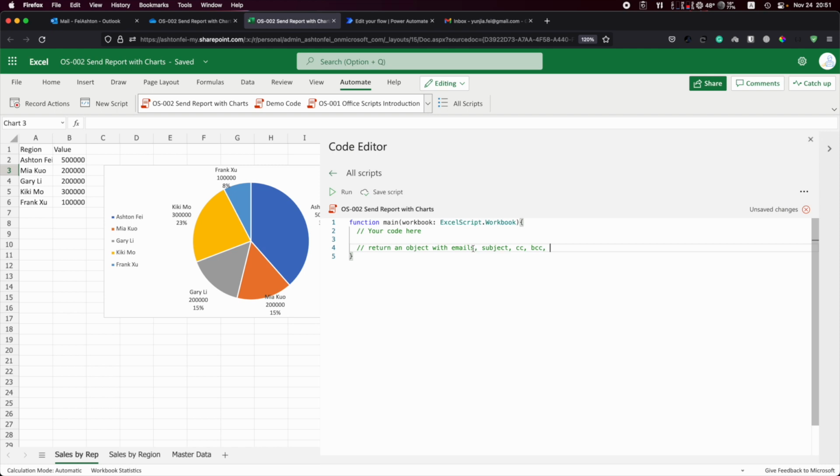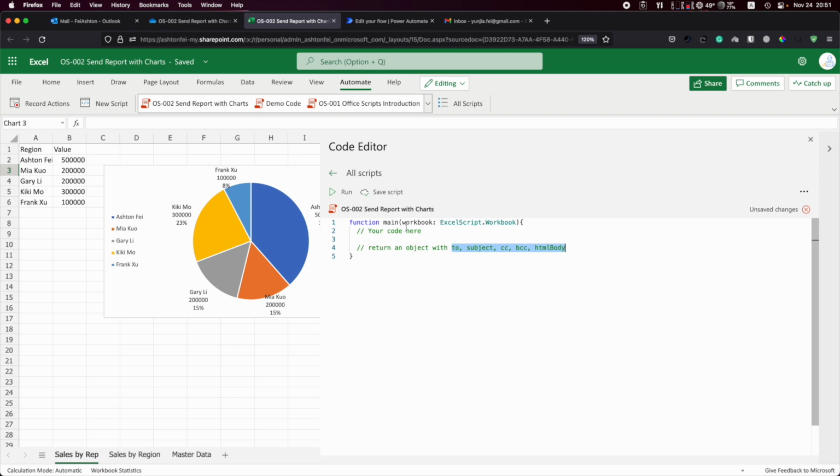Let me change these emails to "to". So we have to, subject, CC, BCC, and anything else. We're going to have an HTML body. This is the main focus of this script, because in this HTML body we're going to include all of these charts. Let's check if anything else needs to be returned.